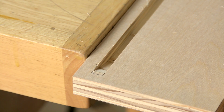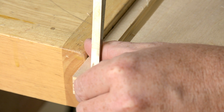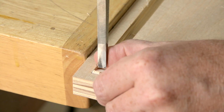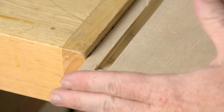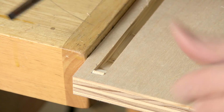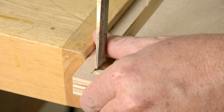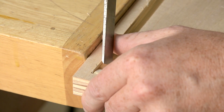Cleaning up these chisels by hand really does not take very long. The first thing I'm gonna do is come in here and I'm going to set my end, which I have marked by holding up one of the short apron pieces flush with the end of the piece and just marking where the end of the groove is. And then I can come in and, using the side of the existing groove, mark this out.